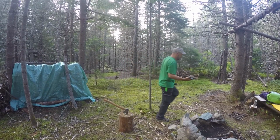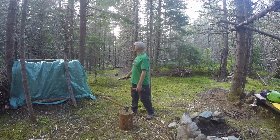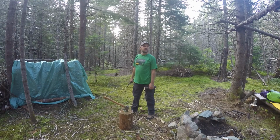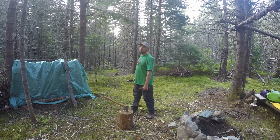Coming this way. I don't know if you guys can hear that, but we're getting some grumblings in the background. Sounds like thunder. Sounds like a lot of thunder. We're not at the highest point. A bit high up, but we'll play it by ear. If it gets worse, we might hold up down bottom where that little creek was. Brought a little chart. We can sit under that. I think they might miss us altogether, but play it safe.